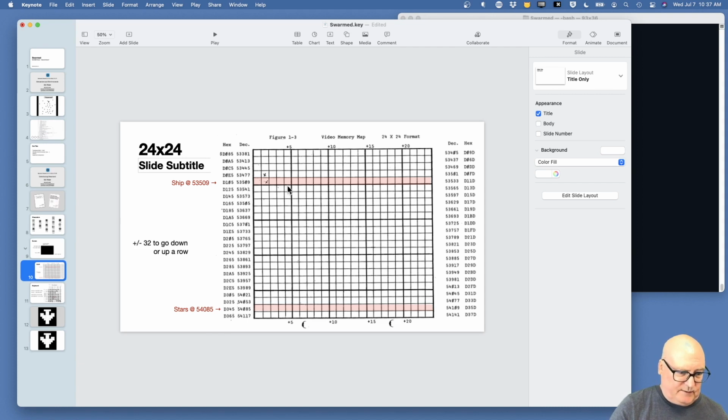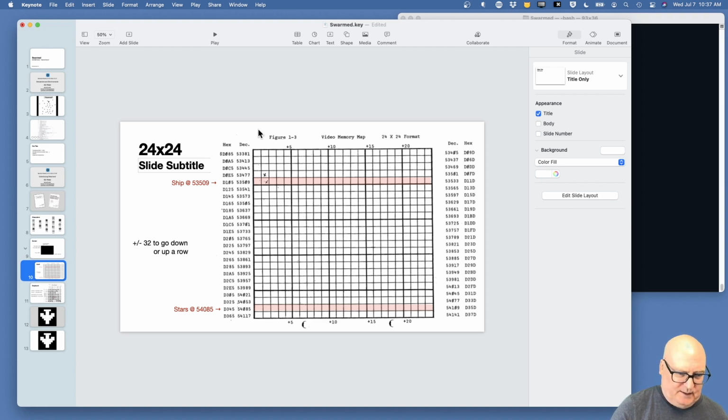Because this is 53509, 53533. It picks up at 53541. So that's not a distance of 1. That's a distance of more than 1. Because this reflects the borders they put on. Oi.